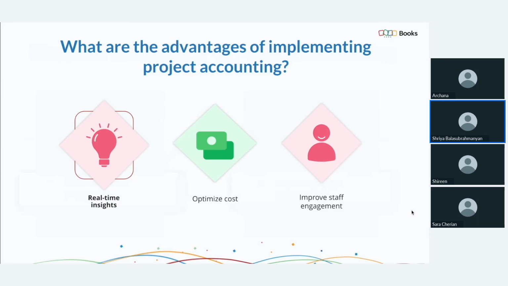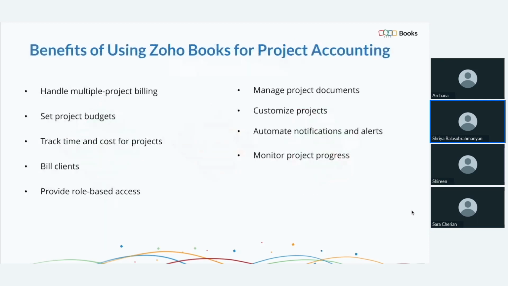Project accounting also allows you to optimize costs by setting budgets for each project, where you can estimate the costs that are likely to be incurred before the project is completed. This is important as it helps set expenditure expectations, where businesses can also pinpoint areas where they are overspending and take steps to reduce these costs. In addition to all this, you can also improve staff engagement by adding and managing the users based on each project. Now, since we know the importance of project accounting, let's see how it can be implemented with Zoho Books.